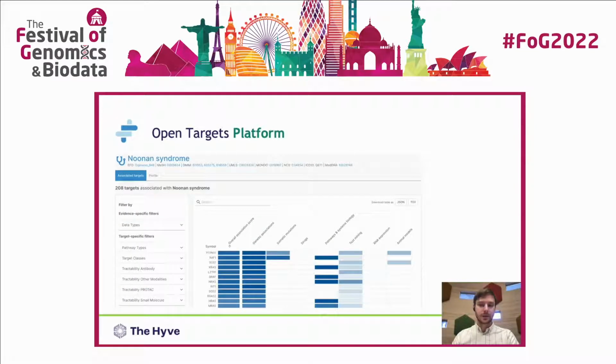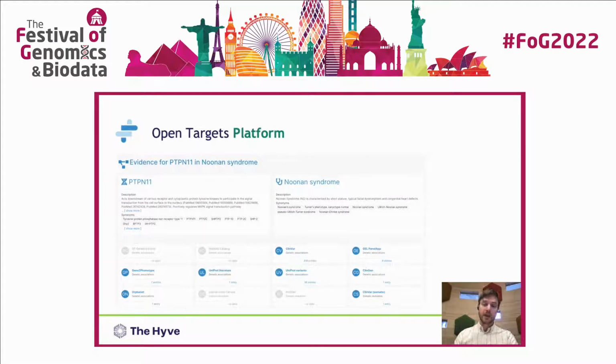Here you can see the disease page in the Open Targets Platform. As you can see, the example disease here is Noonan syndrome. In the matrix on the page, you can see all the genes on the y-axis and all the evidence linking these genes to Noonan syndrome on the x-axis. All the data on this page is interactable, so clicking on one of the associations will bring you to the associations page. On this association page, all the different data sources are shown in either tables or visualizations, giving you the chance to inspect them in more detail.